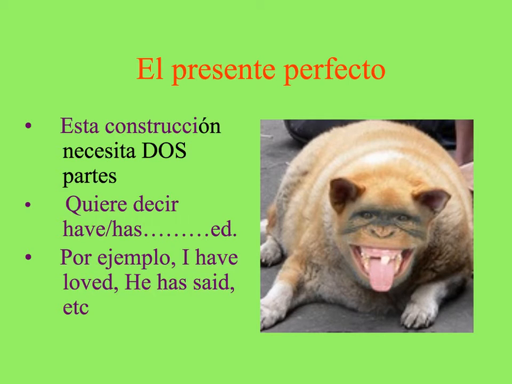Okay, this basically just repeats what I had. It's a two-part construction. Now what it means, right, present perfect means what someone has done or what a group of people have done, right? And then a lot of times that past participle translates to -ed. So I have loved, or we have gambled, or they have visited. Okay, there's a lot of irregulars though, like he has said, right? Doesn't necessarily end in -ed, that participle, but we'll get to that.